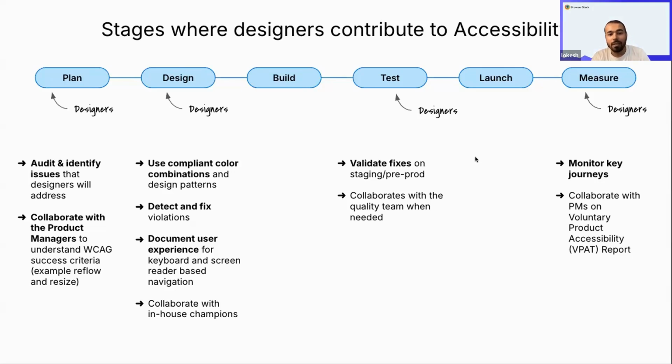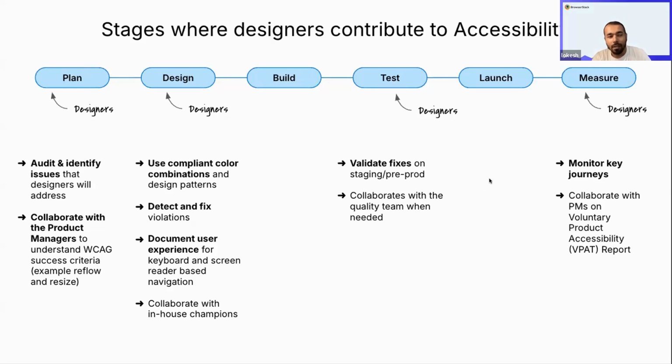Then once the app or the product is built, testing happens. And of course, we are not talking about the designers doing extensive testing over here. This is testing on key workflows of the product, or the happy flows, or the happy golden flow, as designers would say. So validating some of these flows and ensuring accessibility is applied is important. And there could be times that a QA person may not understand the undertaking of a success criterion which is more specific to design and experience. Designers can bring in that perspective for the QA team and help them get unblocked.